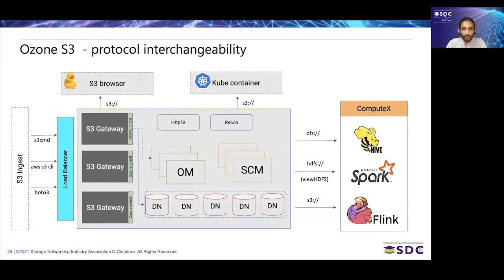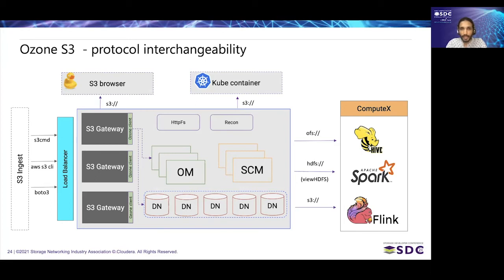So this is how a typical Ozone architecture looks. We have multiple data nodes, that is the storage layer. We have the metadata components, Ozone Manager and Storage Container Manager. Then we have S3 gateways. These gateways listen to S3 requests and forward those requests to the Ozone Manager and data nodes respectively.